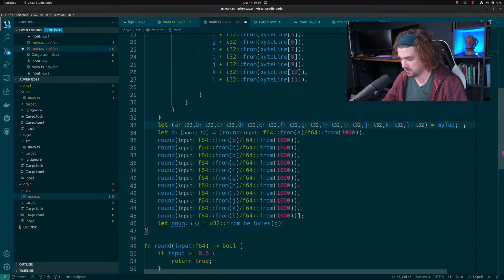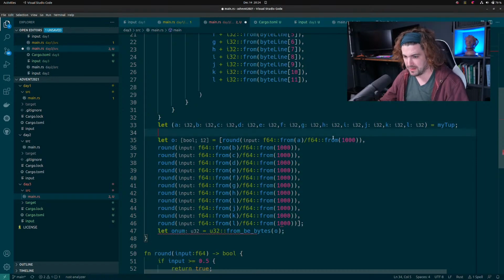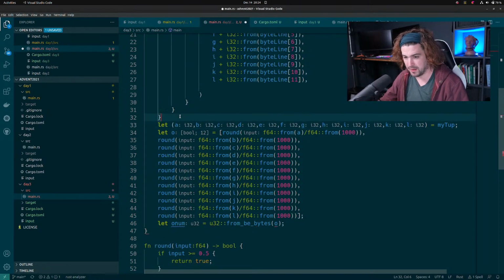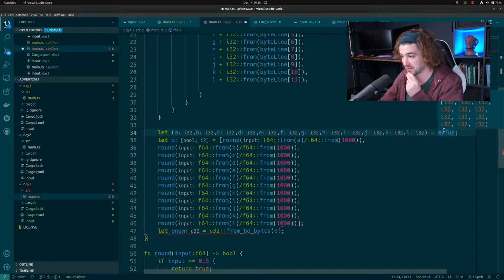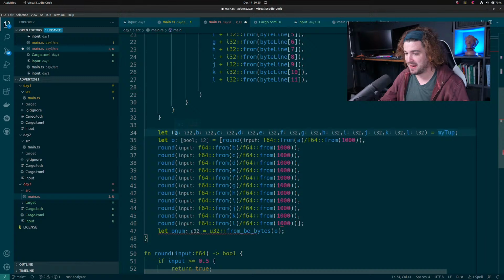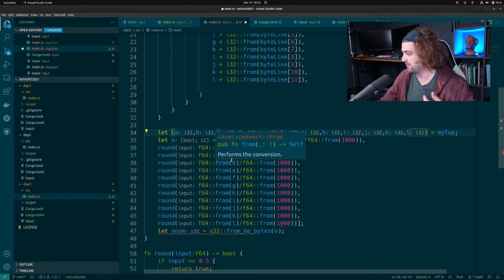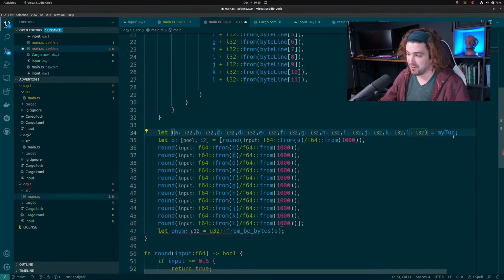All right, so we're gonna make this right here. This is us breaking apart the tuple. If you're unfamiliar with what this is doing, basically you can assign variables to each of the values in the tuple. It's a tuple of int 32s, and we're just saying A equals the first one, B equals the second one, C equals, and so you can reference them as variables. That's all I'm doing right there. Anyways. So we're going to make this bit vector here.